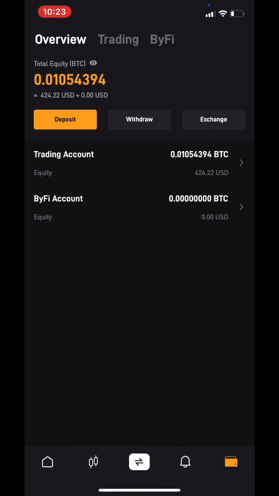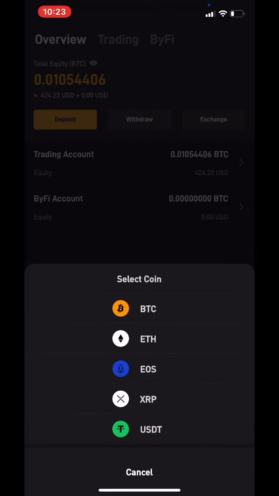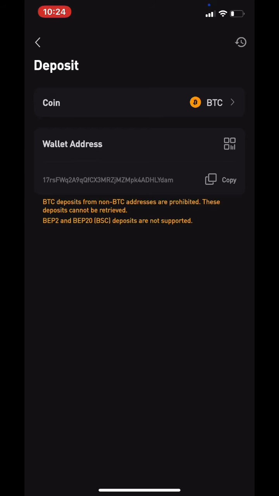So after you go to ByBit or whatever exchange, you go to your wallet. Okay, you're gonna hit deposit. After you hit deposit, this is very important. You want to make sure you press Bitcoin, because you are buying Bitcoin on Cash App. Don't hit the other ones. If you're buying and sending Bitcoin, it has to be Bitcoin to Bitcoin. Okay, so make sure you hit Bitcoin, and this is gonna come up. What you're gonna do is hit copy for your wallet address. That's for a deposit. So you're copying the Bitcoin deposit code on the exchange in the deposit section.